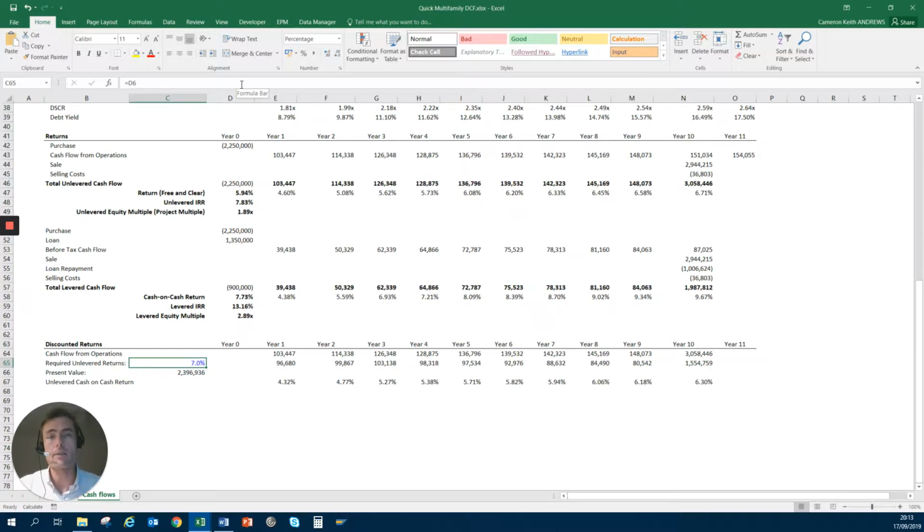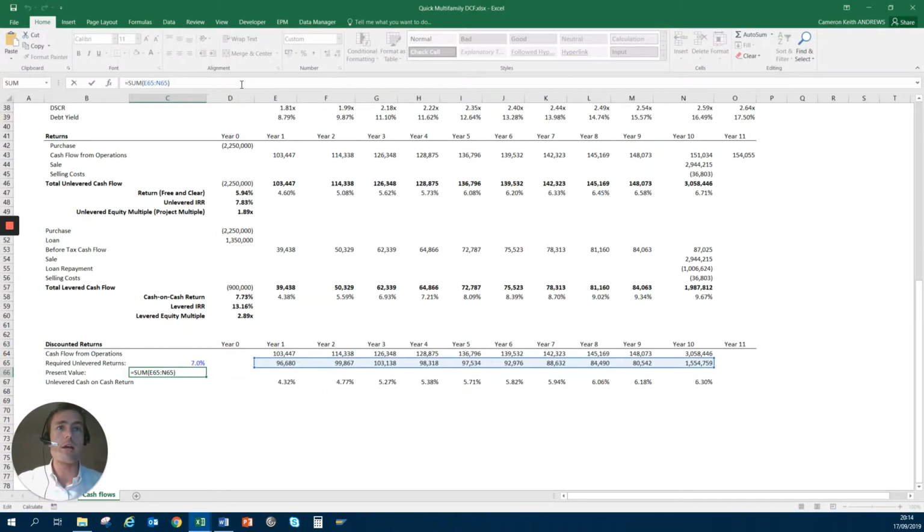And so hence, when we're factoring in the actual cash flows, we want to look at what today's value would be if we discounted or brought it to today's dollars or pounds or whatever the units of currency are, using the required rate of return as the discount factor. And that's exactly what we're doing here. So we're taking our cash flow from operations, doing a discount. So you can see here in the formula bar, take the regular cash flow from operations prior to discounting, discounting at this factor, raising it to the number of periods, in other words, the number of years. And when we do that, we get to a present value, which is just a sum of all these cash flows.